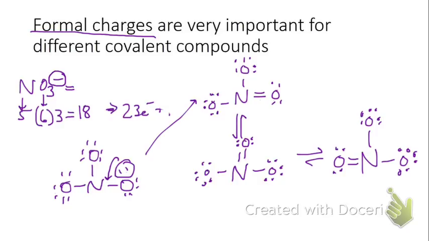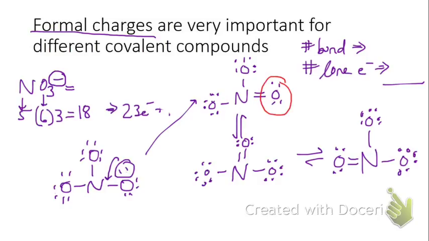That's better. So what we do is we count the number of bonding electrons for each element. We count the number of lone pairs, or lone electrons, the ones that are non-bonding, and then we add them up. So let's look at this oxygen first. It's got 2 bonding electrons, and it's got 4 lone electrons, making a total of 6 electrons.